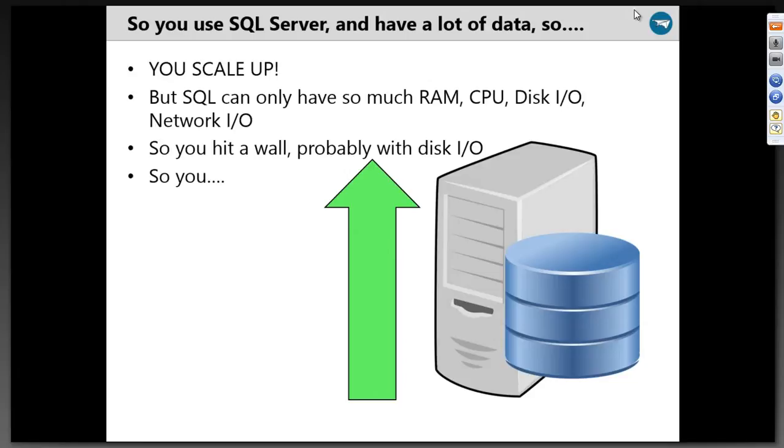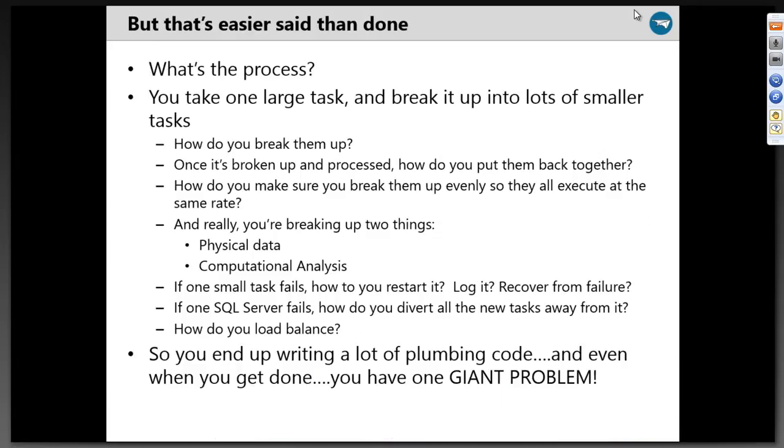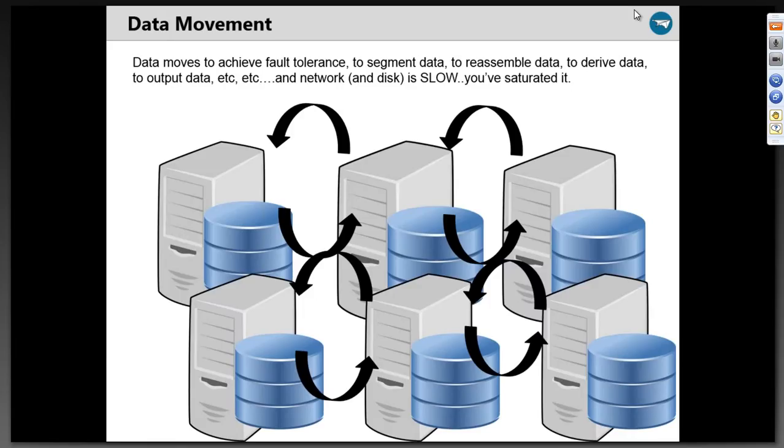Well, we need to add SQL servers to the problem. So we're going to scale out. We're going to just keep adding SQL servers over and over and over again until our pain goes away. And that's fine too. We can do that, but there's a tremendous amount of overhead with scaling out relational databases. And most of the time, that overhead is going to happen because of data movement. Like, it's very difficult to keep SQL servers in sync with each other for, let's just pretend it's for fault tolerance.